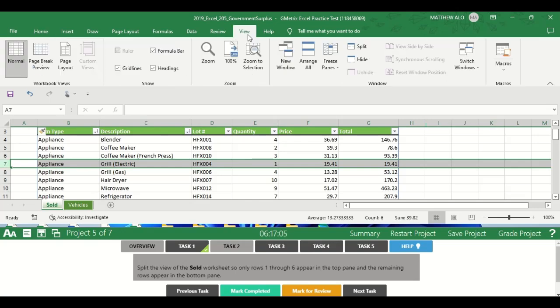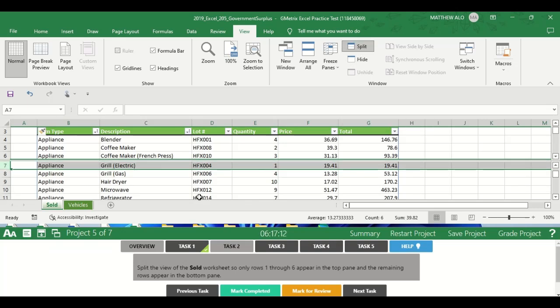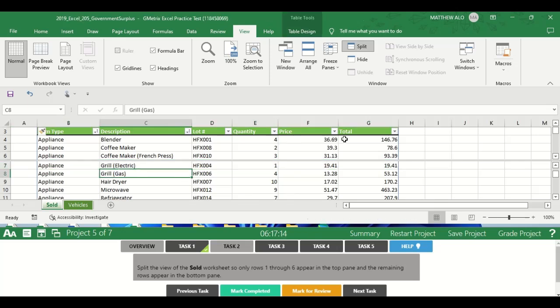Then you click the view tab. In the window group, this is the split command. So the split command is selected and rows 1 through 6 now appear in the top pane.